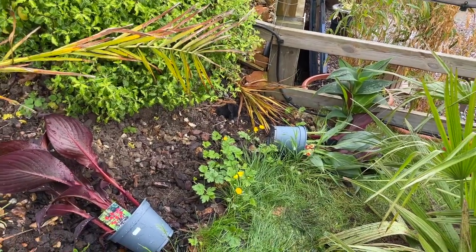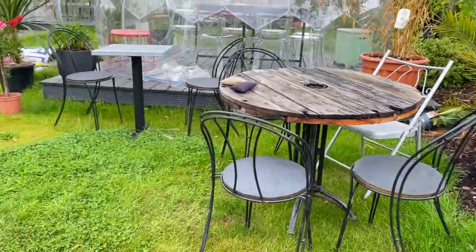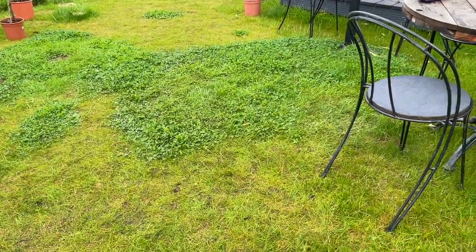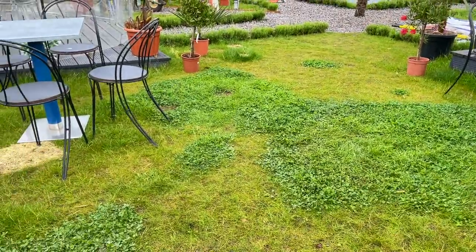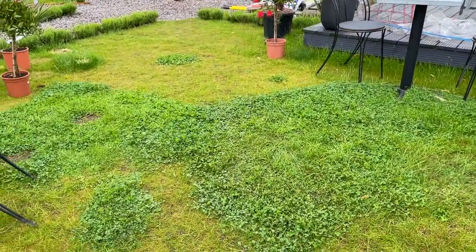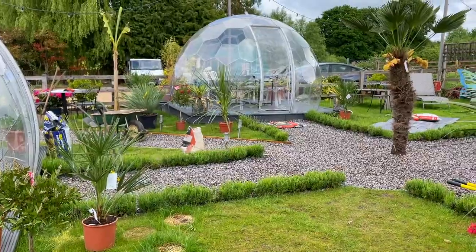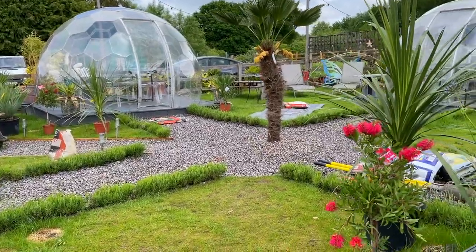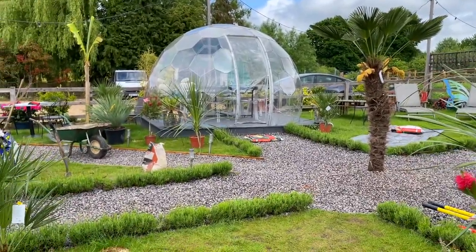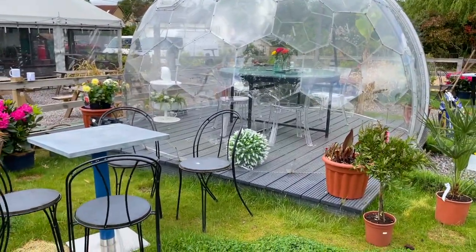Over in this border I've just scattered the cannas, kind of staggered them, with a couple down in the corner. We need to keep the central bits open because people are going to be sitting here on tables and chairs, and the gardeners also need to be able to access the grass to cut it. We've also got some tiki torches coming and possibly a few other little bits as well, but as I mentioned before it's a work in progress so the pub will be adding to the tropical garden.